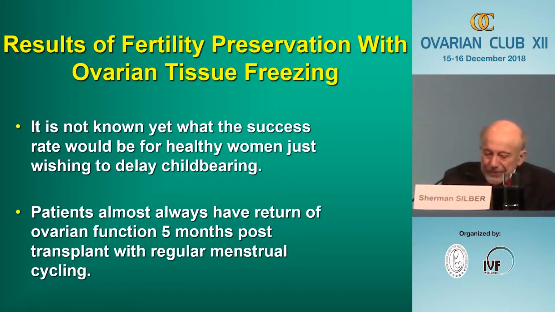But all these patients, almost all, as Klaus just mentioned, have a return of ovarian function. I mean, they all work. And the question is about pregnancy rate. Now, one of the points that Klaus has made to me many, many times is we can't really talk that much about pregnancy rate. Because if your group of patients did not have radiation to the uterus or other problems, which many of these cancer patients have, then you'll have a higher pregnancy rate than if you're dealing with patients that have had radiation or other problems associated with them.